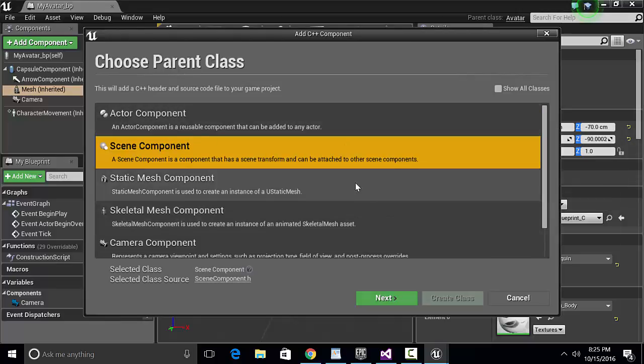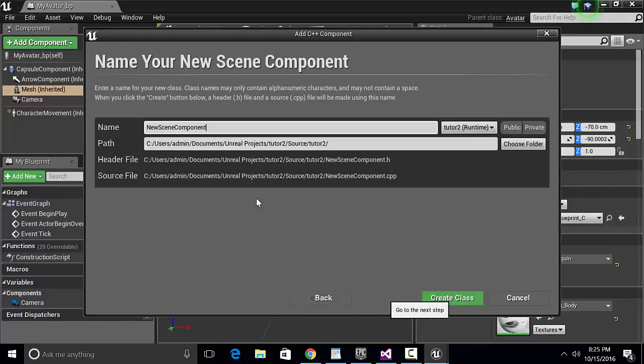We click Next, and we're going to put a name for the component, or you can call it however you want. I'm going to call it SpawnGun, something like that.